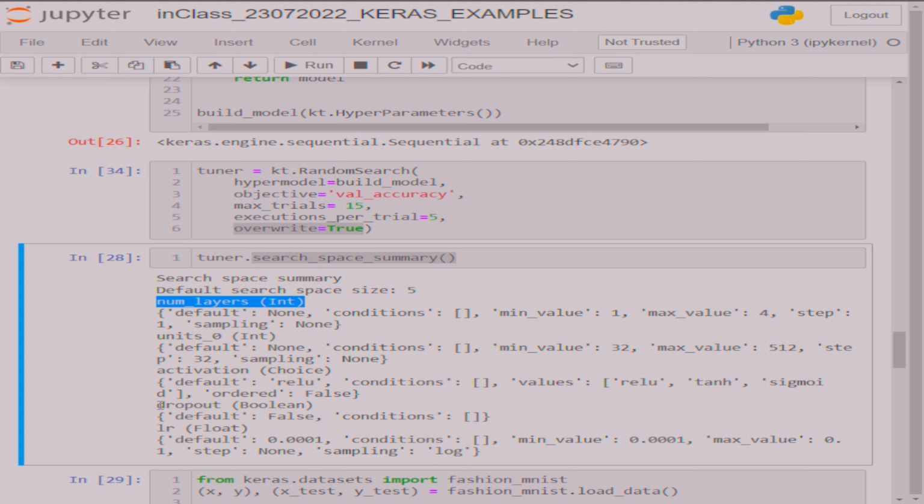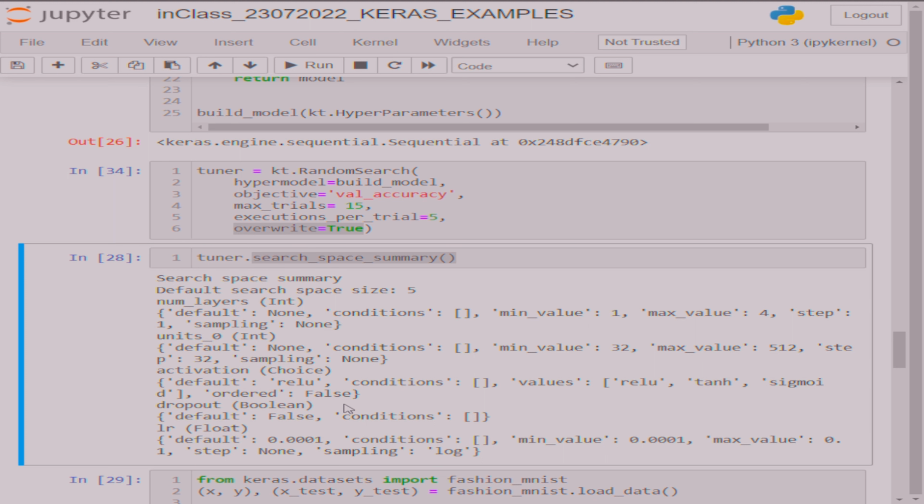You can also see whether you need to use a dropout or not, and what the learning rate is, etc. So various things are there. Using this search space summary, we will be able to see what the various parameters are that the machine is going to train.